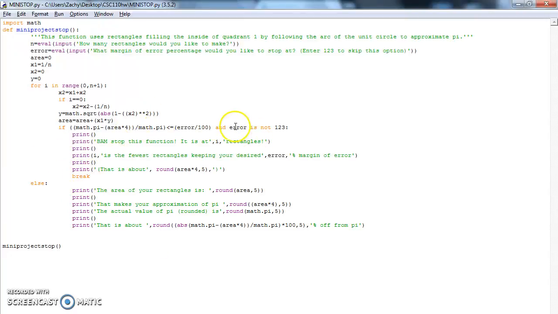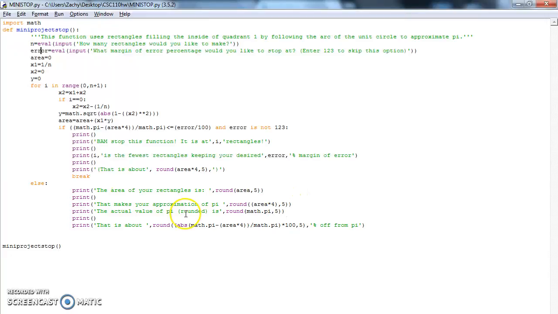But let's say the user entered 1, 2, 3, didn't want to see this, didn't care about the percentage of error. They were like, I want to see what the approximation of 25,464 rectangles looks like. Else, the area of your rectangles is just the number right there for the n number of rectangles. That makes your approximation of pi, which is multiplying it by 4, equal to that.